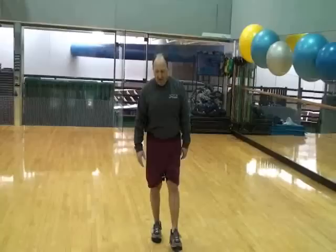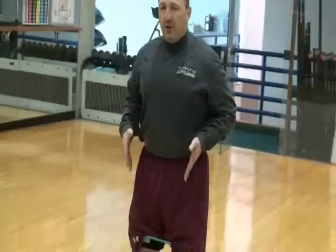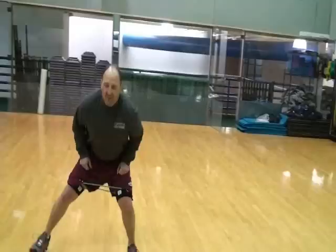Then what you can do is some side strides. So you get in here and you're stepping and using those hips, strengthening those hips, stepping across. Okay? Now notice when I'm doing this, that when I do my side stride, I step, I bring this foot back to shoulder length apart, step, shoulder length apart, step, shoulder length apart. Okay? I don't want you guys bringing your feet together, over, together. That does nothing because you're releasing the tension. I want tension on there the whole time.